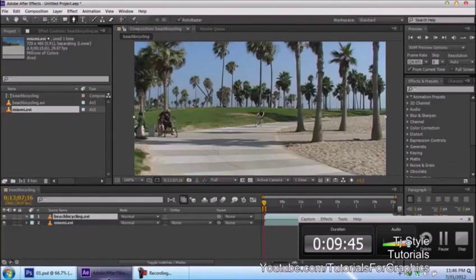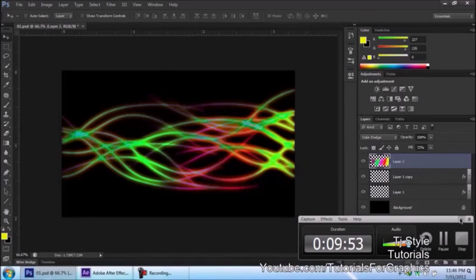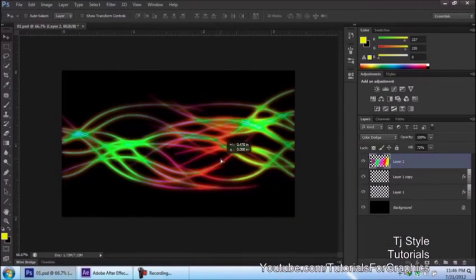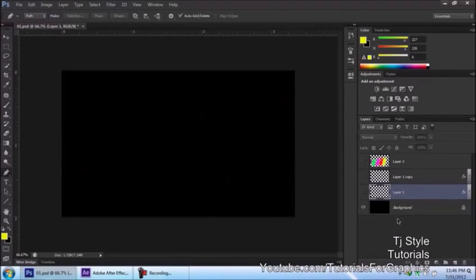At that time, I have created this one document right now using only the pen tool. This was actually a texture. You can see that I have only used the pen tool for creating this. Actually, let me just explain it. If you are an advanced user in Adobe Photoshop, you will understand what I'm trying to say. I just made my background black. I created a new layer. I went to the pen tool. I started, actually, let me just quickly show it to you.